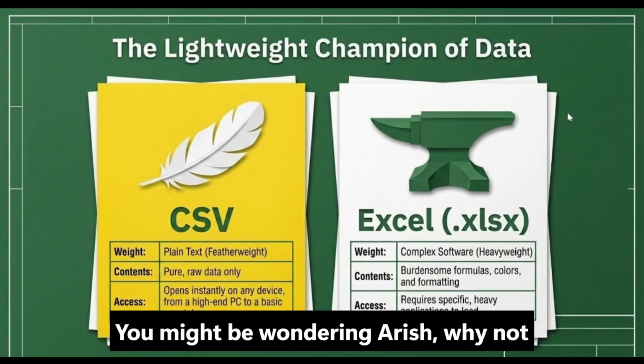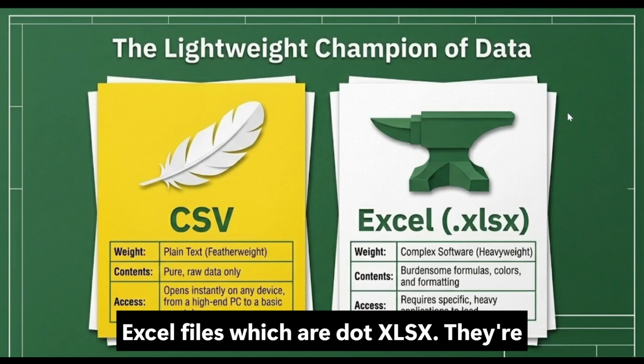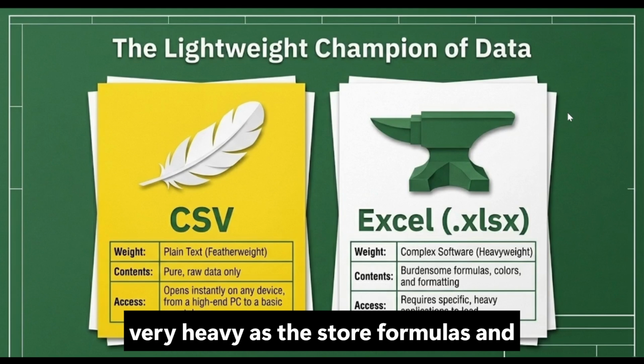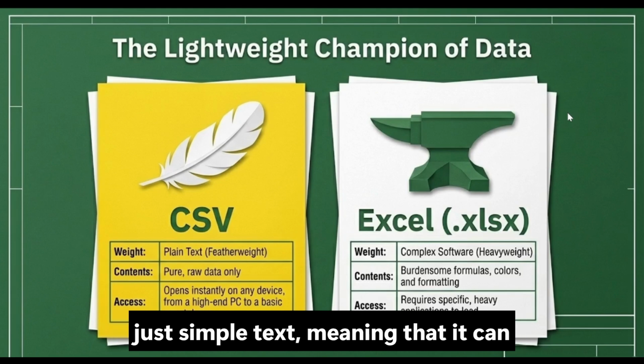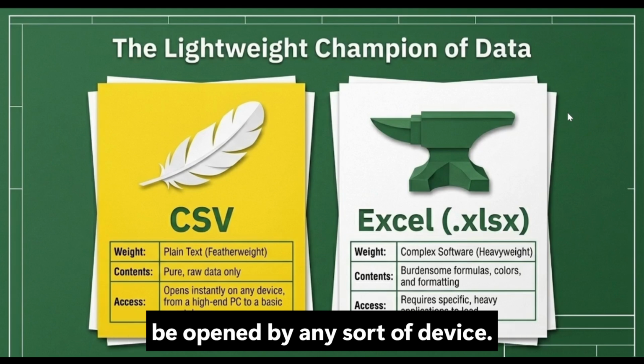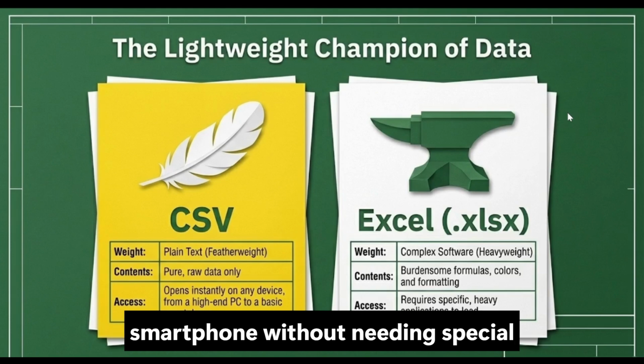You might be wondering, Arish, why not just use Excel? Well, here's the secret. Excel files, which are .xlsx, are very heavy as they store formulas and formatting. But CSV is lightweight. It's just simple text, meaning that it can be opened by any sort of device from a high-end PC to a basic smartphone without needing special software.